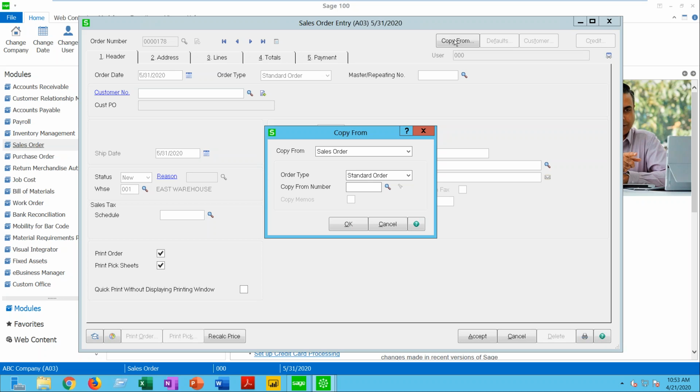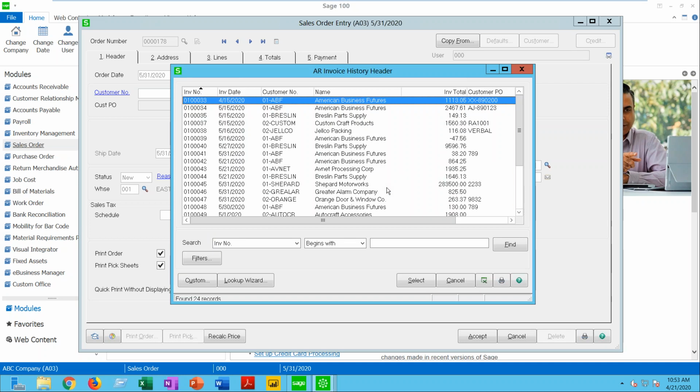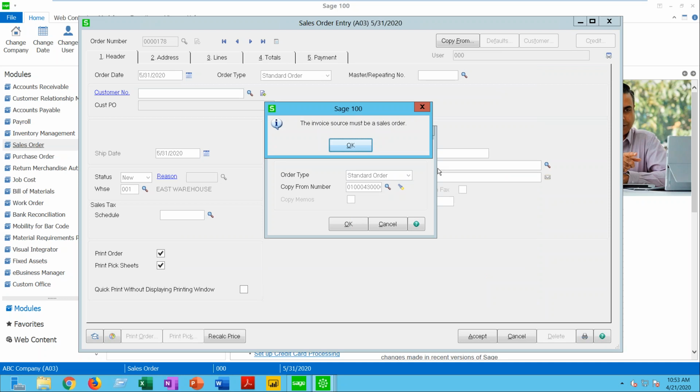So we'll hit copy from, and we can choose any of these options. So any other sales order out there, any other sales order or quote that's in history, or any invoice that's in the entire history of my stage. So I'm going to go ahead and just choose that for fun. Here I'm just telling it what kind of an order type that I want this to come in as. Standard orders, the typical. And then here I'm going to go ahead and hit the lookup to see what invoices it thinks are out there. And I'm just going to pick one at random.